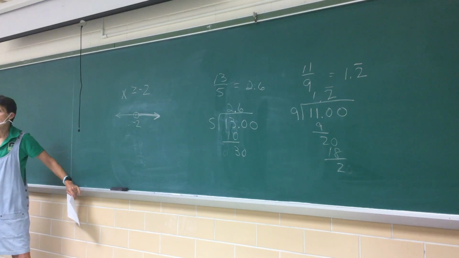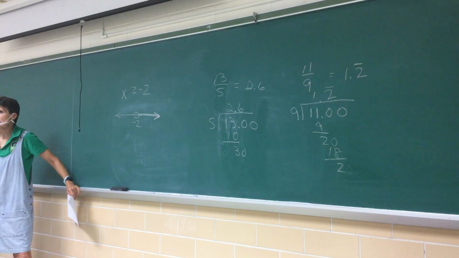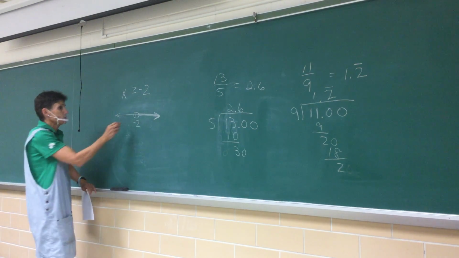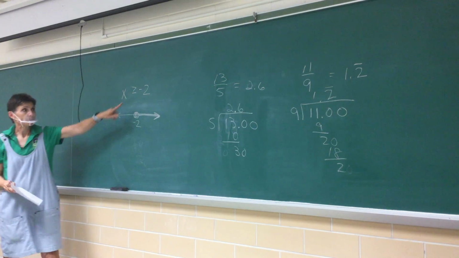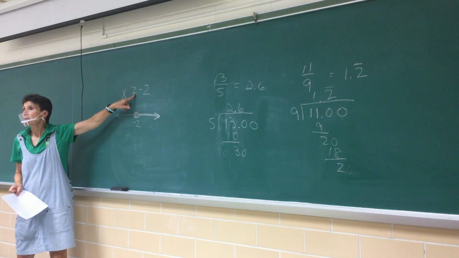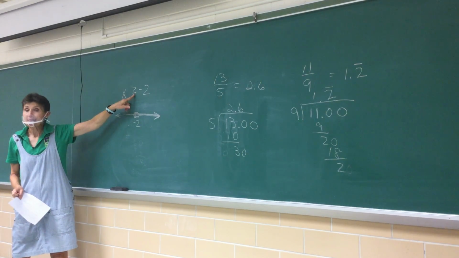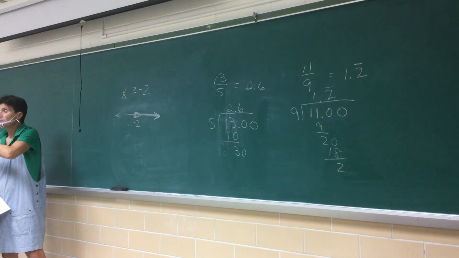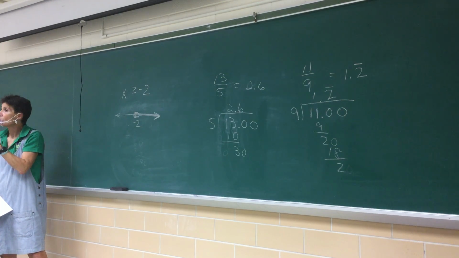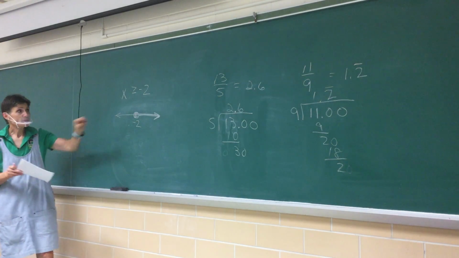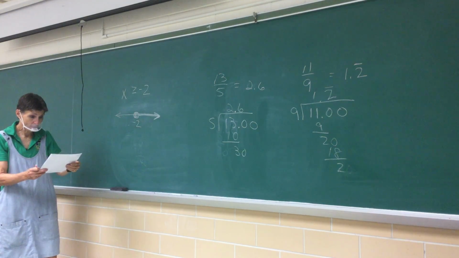Now, is there anything wrong with my answer? Anything? That should be a closed circle. And how do we know that circle is closed? Greater than or equal to. So that makes a difference, and it's going to make a difference in a lot of different kinds of problems, whether that has an or equal to or not. So this one has an or equal to, so we color it in.